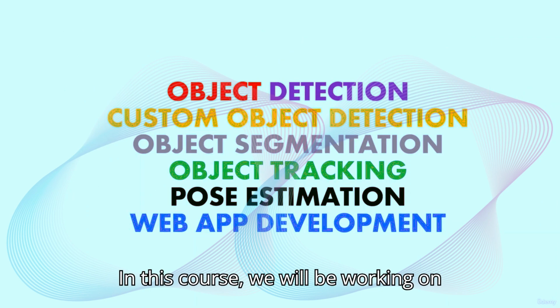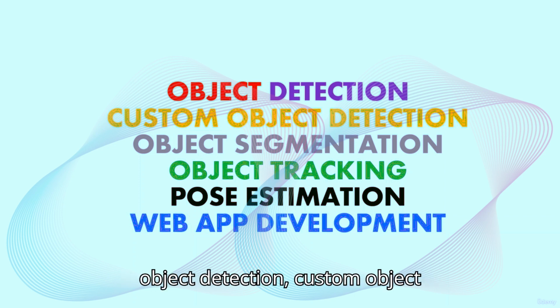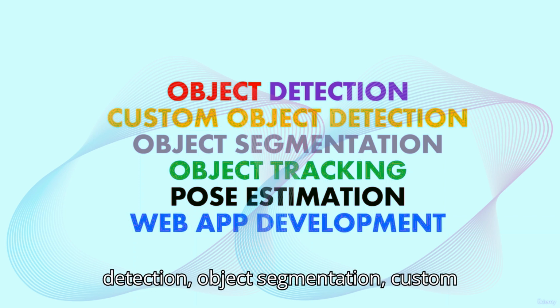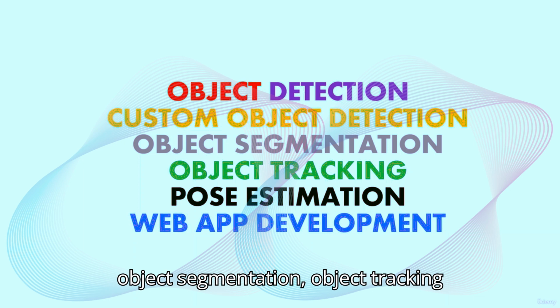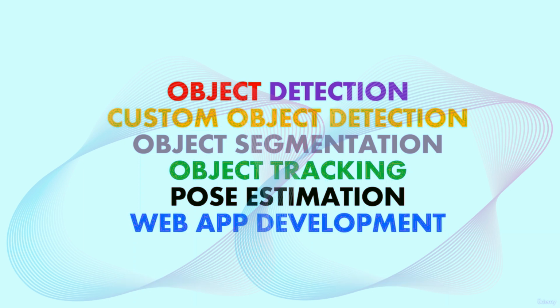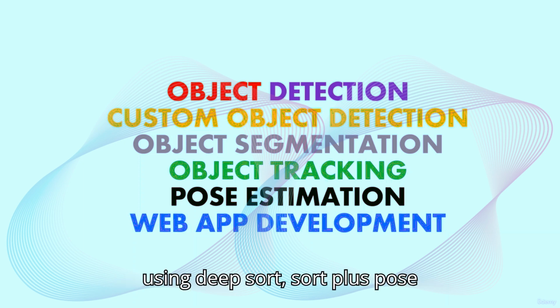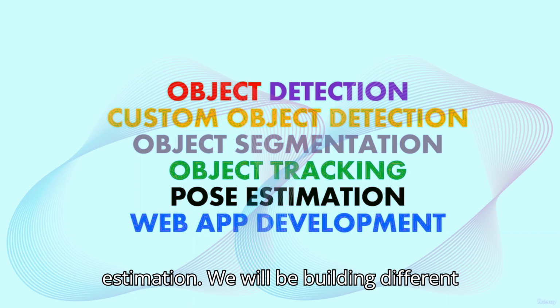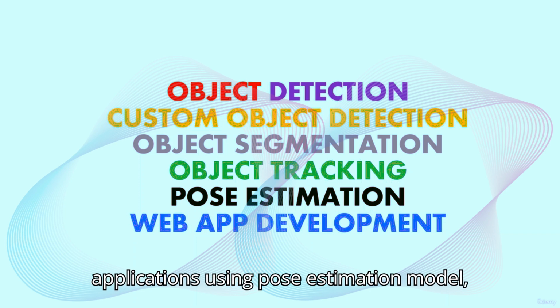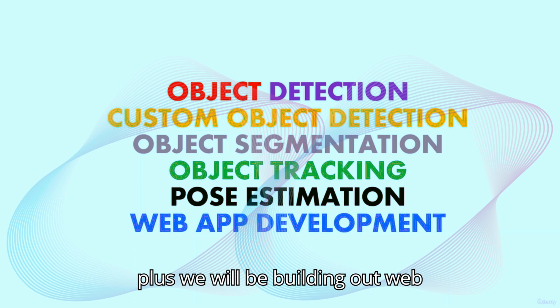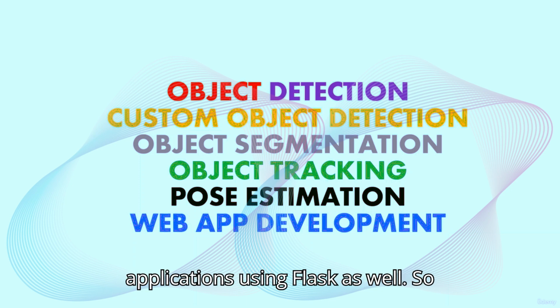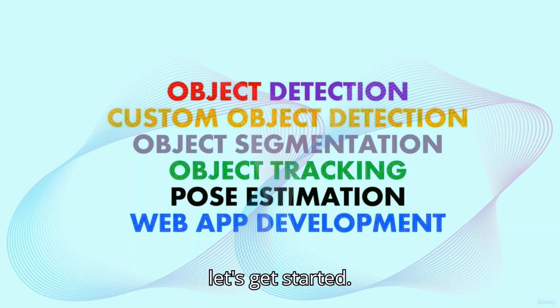In this course, we will be working on object detection, custom object detection, object segmentation, custom object segmentation, object tracking using DeepSORT, plus pose estimation. We will be building different applications using a pose estimation model, plus we will be building our web applications using Flask as well. So let's get started.